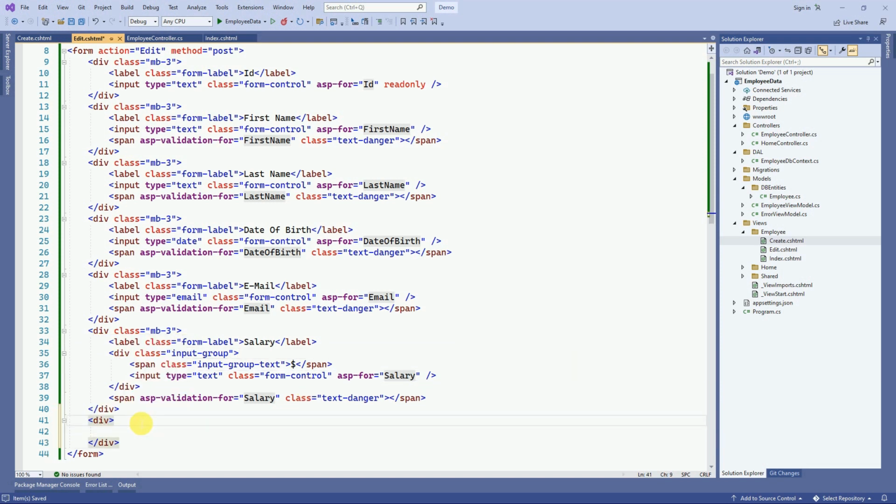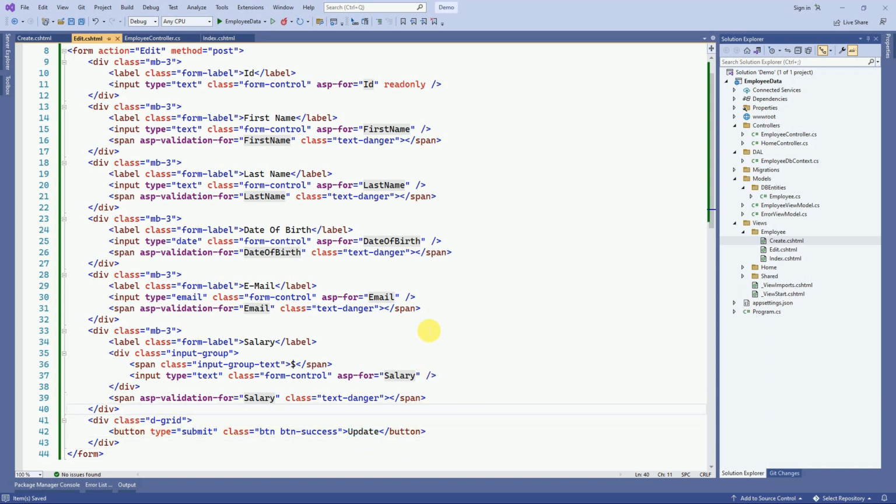Finally we will add another div to display the button. I'll add class as grid, and here I'm going to add button, type will be submit, and the class I'm making as btn success, and I'll give the text as update.